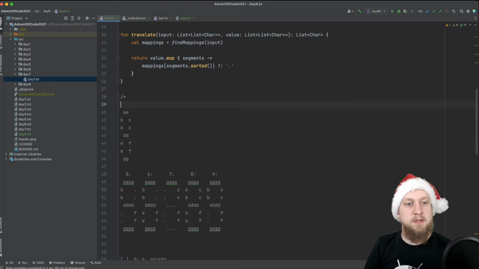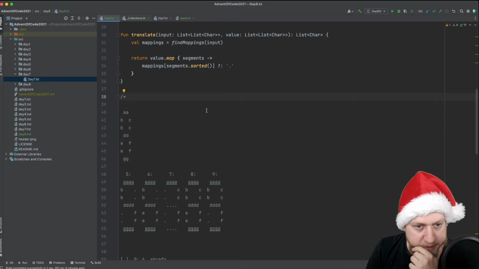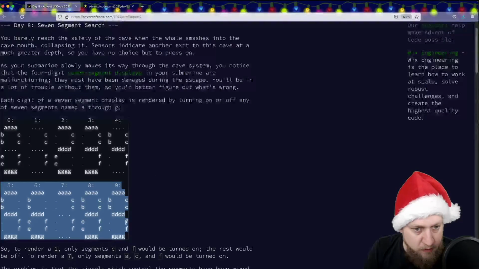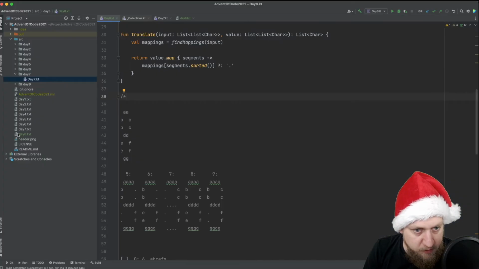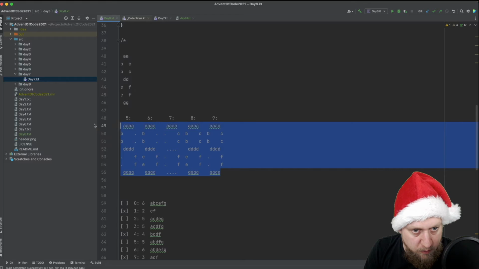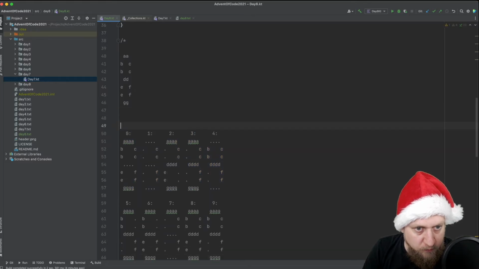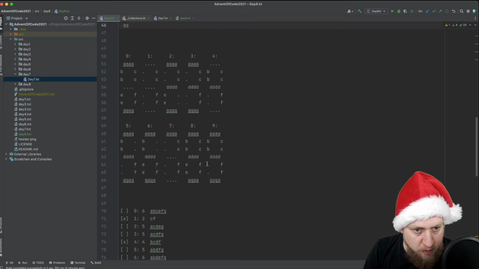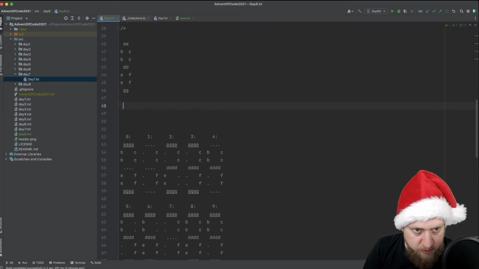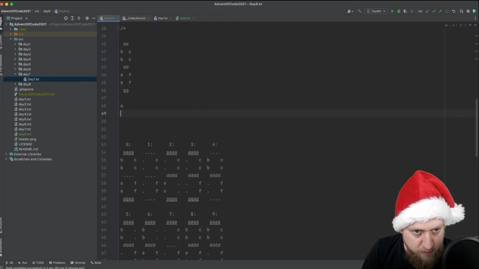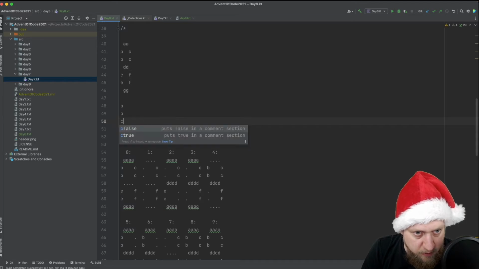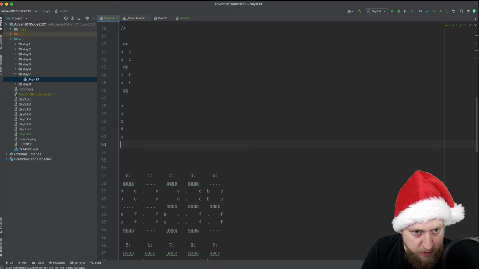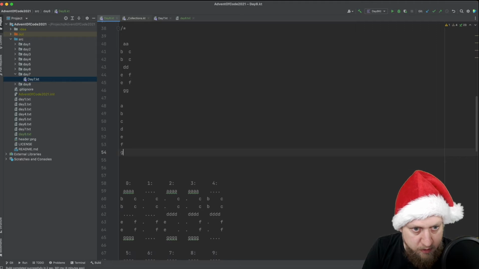Okay, so this is a simplified version. If we, let's also take this whole image in. We know, let's write down the segments quickly. A, B, C, D, E, F, G, and that's it.